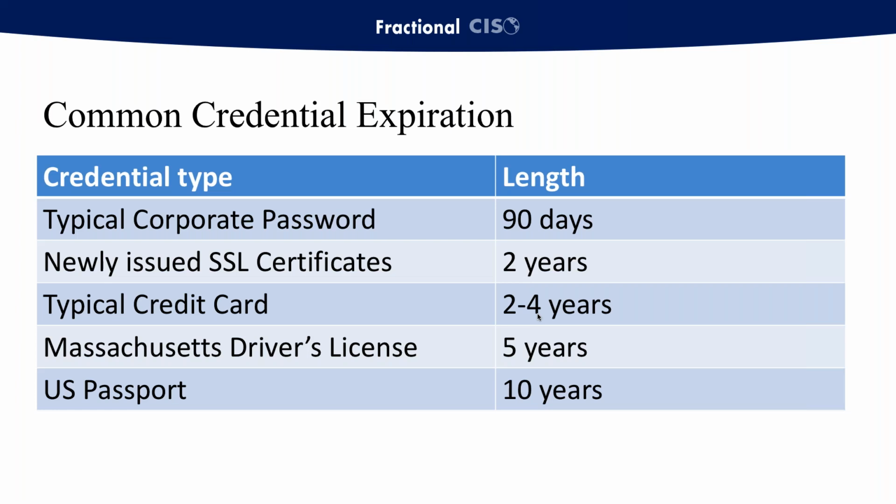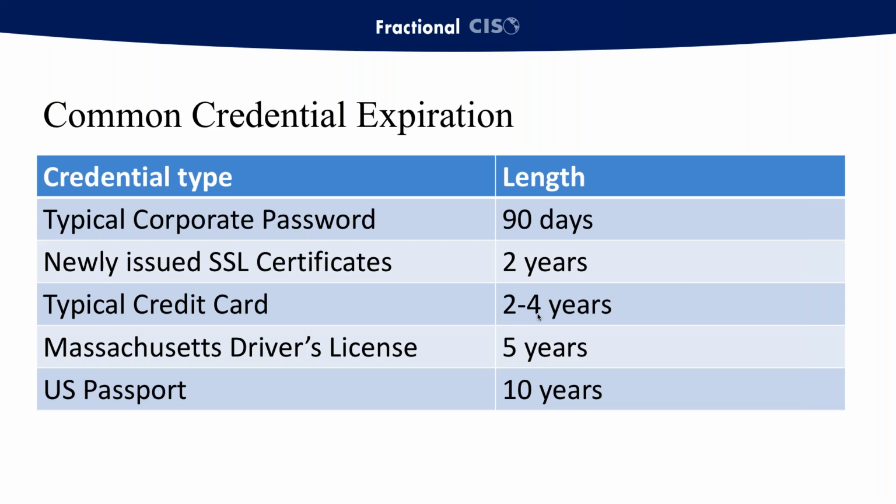Recently they determined that SHA-1 certificates were not secure, and folks were going to move to SHA-2 certificates. But the problem is that there were a bunch of SSL certificates out there that had long expirations. So retiring that technology was difficult. So in the case of SSL, the new standard is 2 years. That way, if there is a technology change and something's going to be compromised, that window is much shorter.